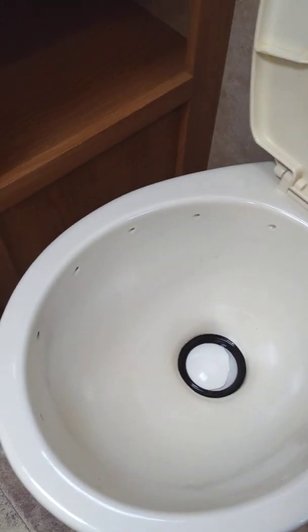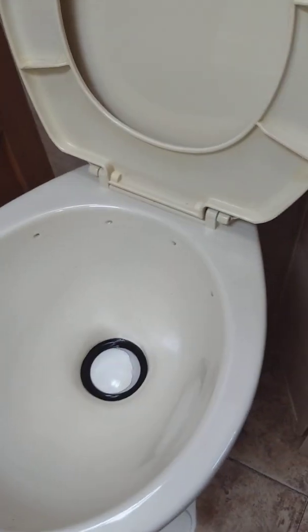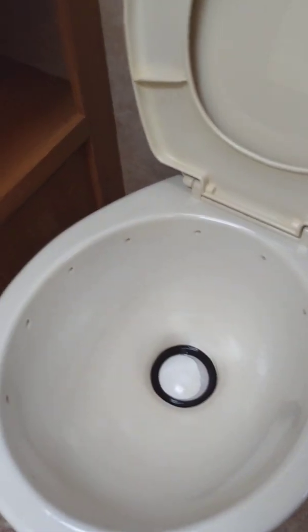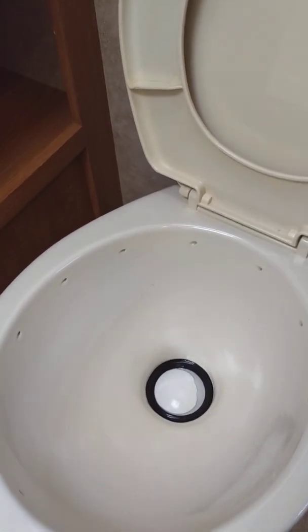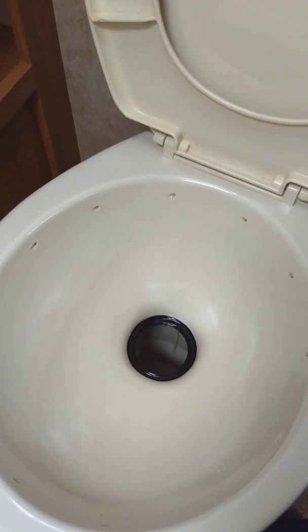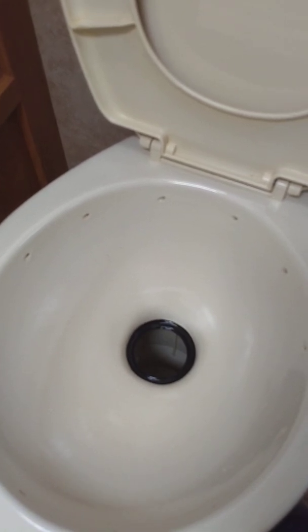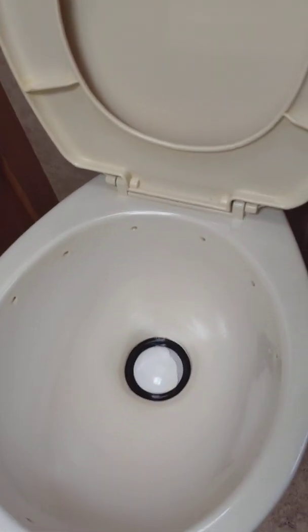Now, you can't use this dry. When you first get to the campsite, you'll plug in your power, hook up your water, and then come in here and take your toilet chemical, whichever brand you use. Look at the directions, and whatever one dose is, put it right in here. Then stand on the pedal and it'll swirl some water in there, and you put about a gallon or two, just something to get you started, because you don't want it to be dry. After that, as you flush it, it adds water.